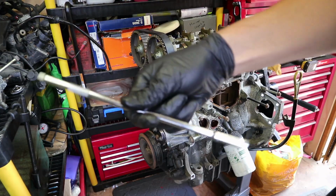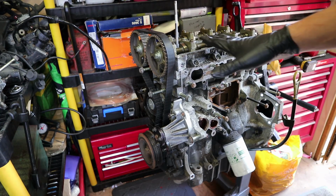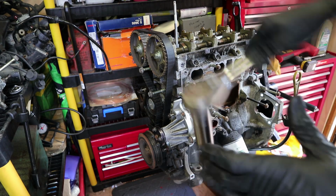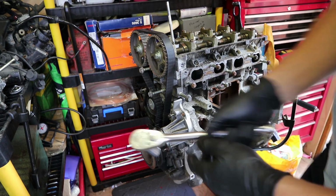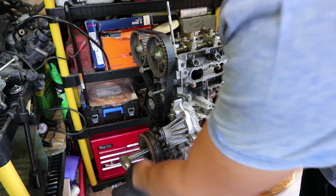Now, I don't know how I'm about to show you this. I've got myself an extension. I was going to use a screwdriver, but I've got an extension here. I put it in cylinder 1, and I think we're pretty much at top dead center already, because the piston is right there at the top of the spark plug hole, so I think we're pretty much already good. But I'm going to give it a rotation anyway, and I'll just show you what happens to this. Hopefully you'll be able to see it on the camera. You'll be able to see what I'm going for here. I'm just going to use a ratchet with an 18mm on the crankshaft just to spin it around.